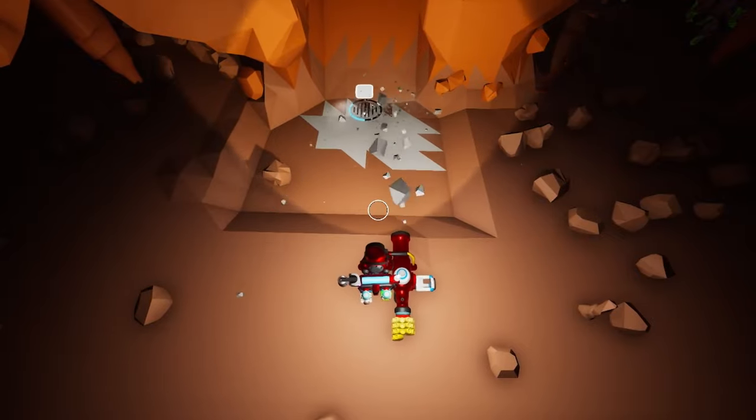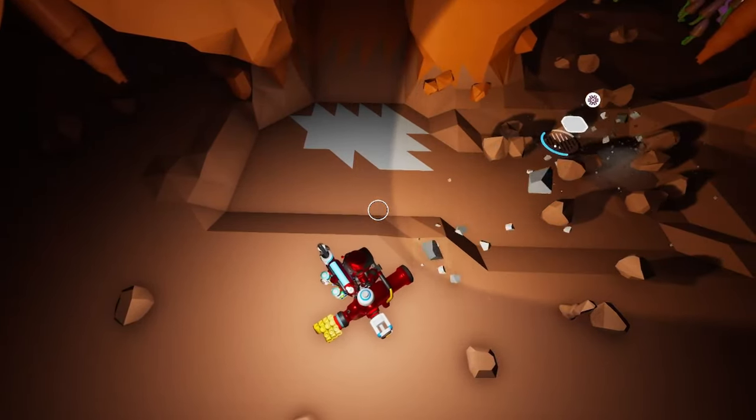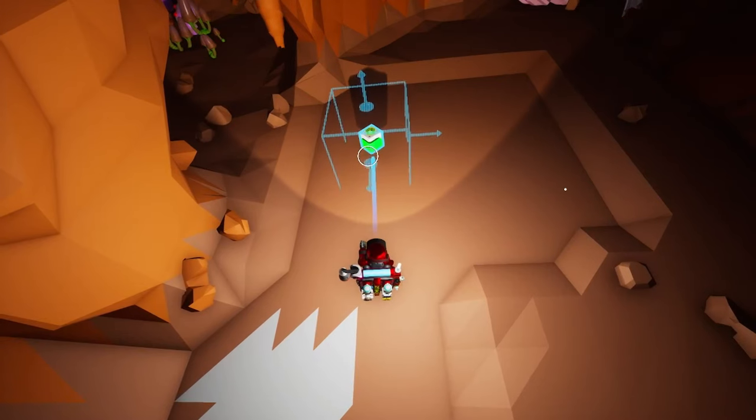After fixing the ramp, I'll create an area for the next ramp down. And then you just repeat the process.